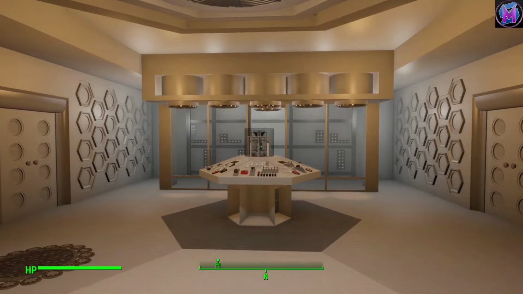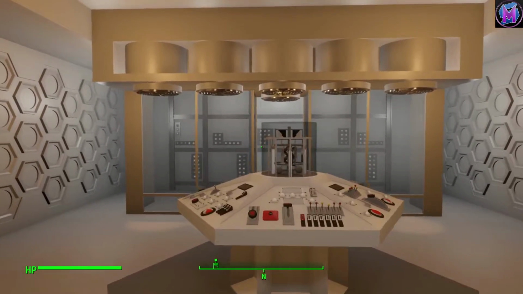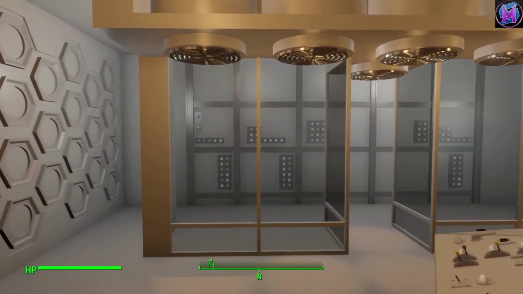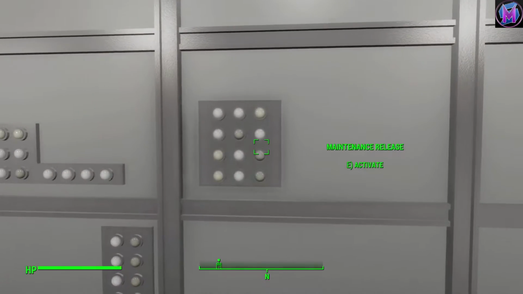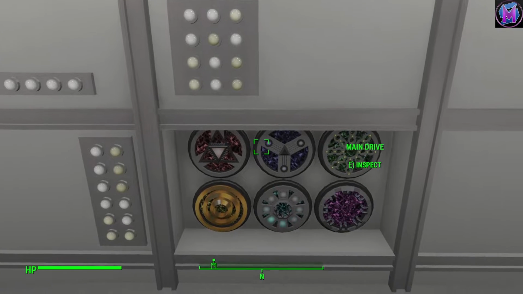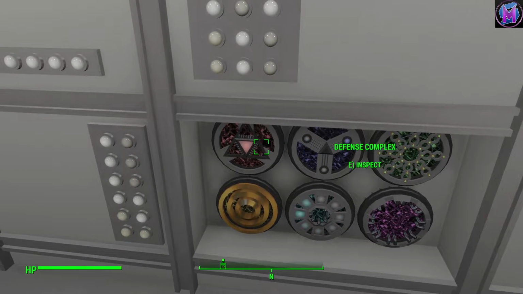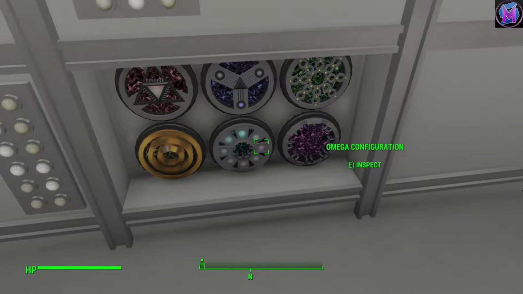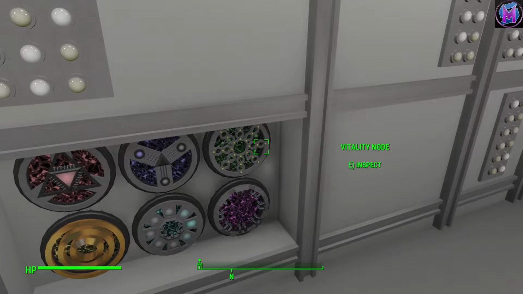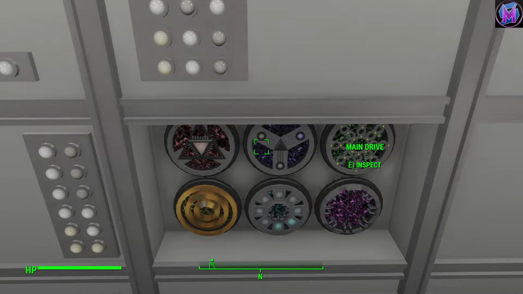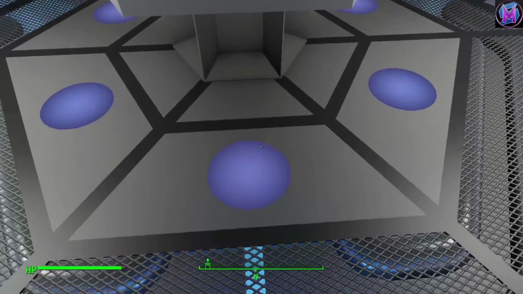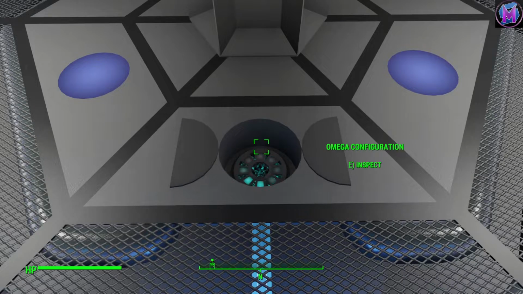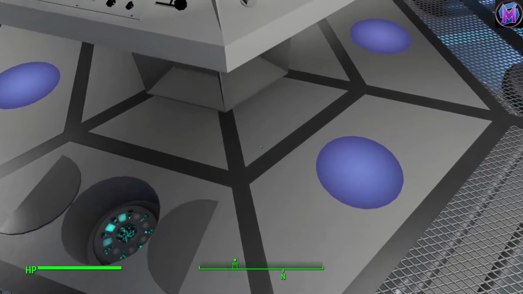System maintenance, repair, and refuel. Normal operations will incur mild damage to the systems. All console rooms will have a maintenance hatch giving direct access to these main systems. These main systems include the main drive, the defense complex, the communications array, the Omega configuration, the diagnostics board, and the vitality node. These systems can be accessed for repairs and upgrades, but it may be in different locations depending on the configuration of your console room.